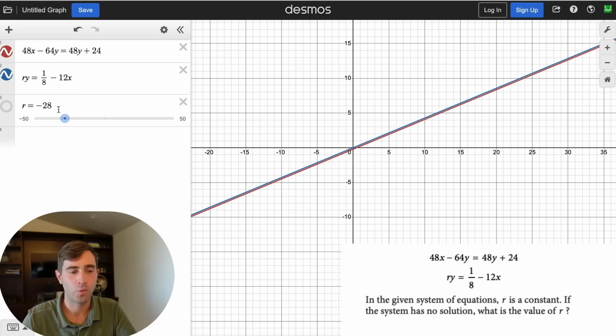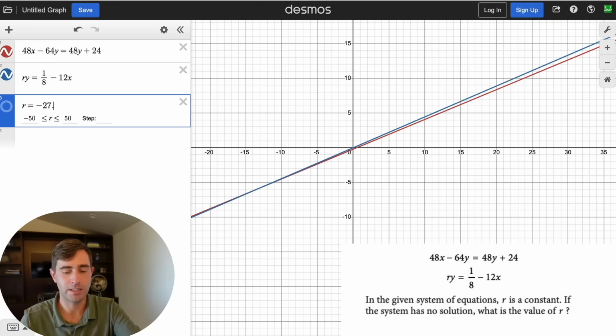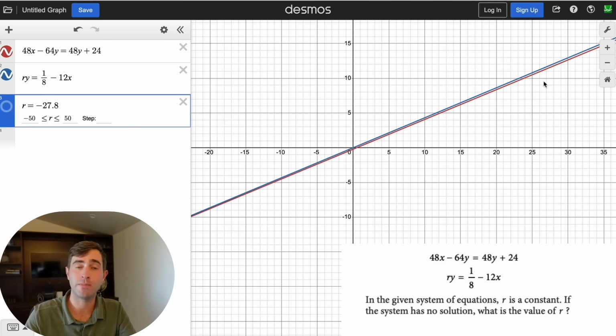intersecting here. The way you can confirm that's your correct answer is once we go a little bit beyond, we can see they intersect up here. And even, let's say we did like negative 28.2, you'll start noticing it gets closer here and a little further here. Or if we do negative 27.8, closer down here, further up here. So looking at those extreme ends can help you better judge whether something is truly parallel or not.